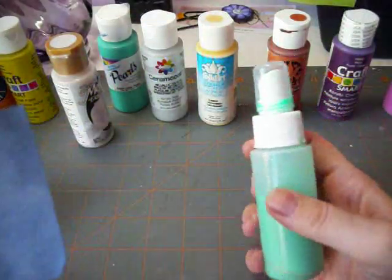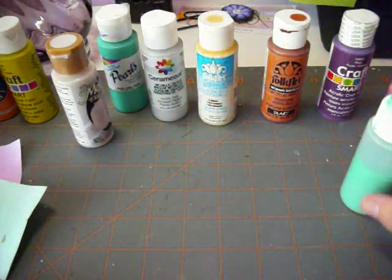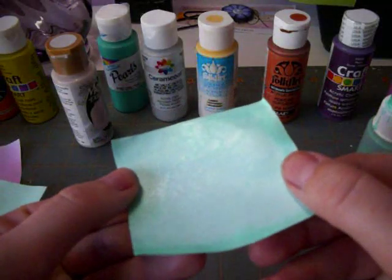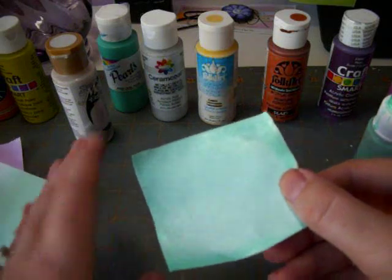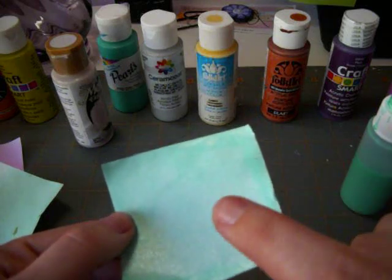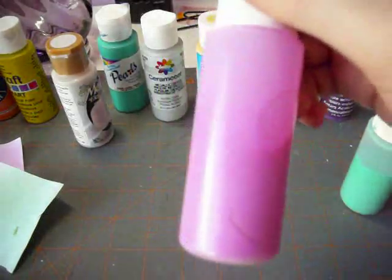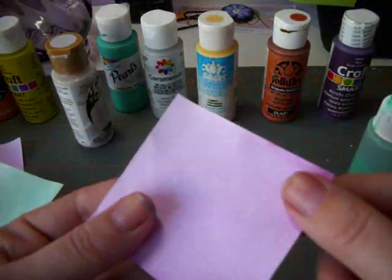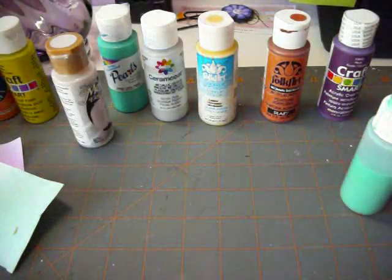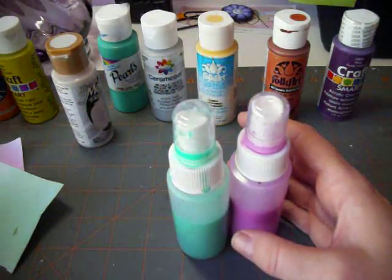So here is one that I pre-made yesterday, and I'm just going to walk you through the process a little bit before I show you. You can see the shimmer there a little bit, and there's actually more shimmer using my technique than with the Tattered Angels one, which is pretty neat. And this is the other color that I made yesterday, and again you can see a little bit of shimmer. That was the first trial, just using acrylic paint and some pearlized paint.